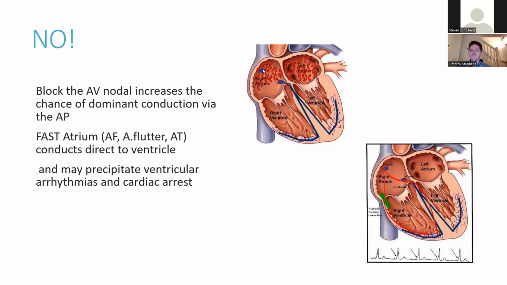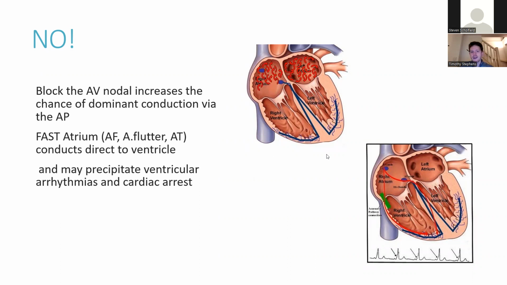The main thing I'm saying is you're getting a very fast atria, which has been conducted directly, without any form of bouncer to slow your heart rate down, straight into your ventricle, and that's going to give you effectively ventricular fibrillation. If this is potentially another atrial tachycardia, you could get a VT type thing down here as well. So VT, VF, not a good idea. That's just something to be aware of.